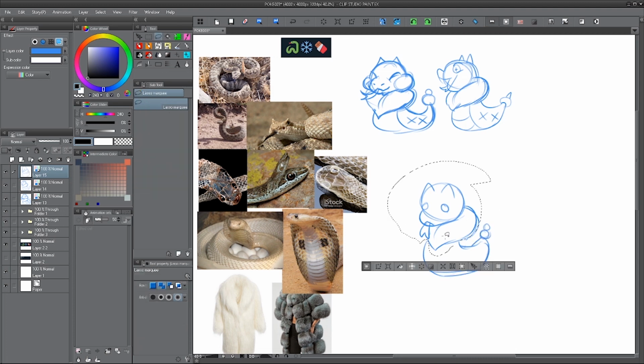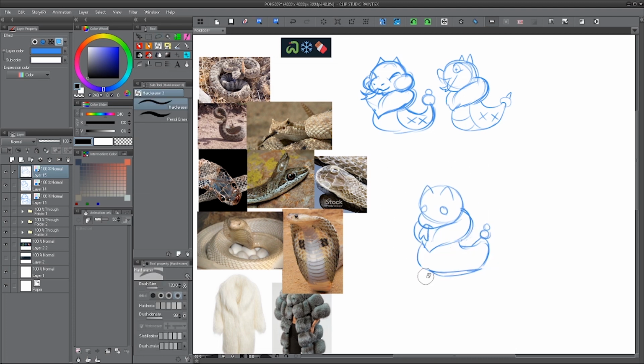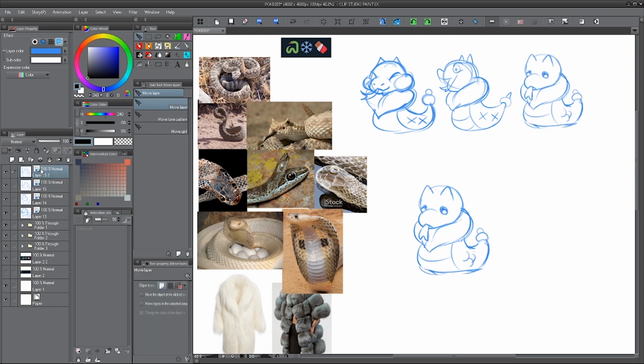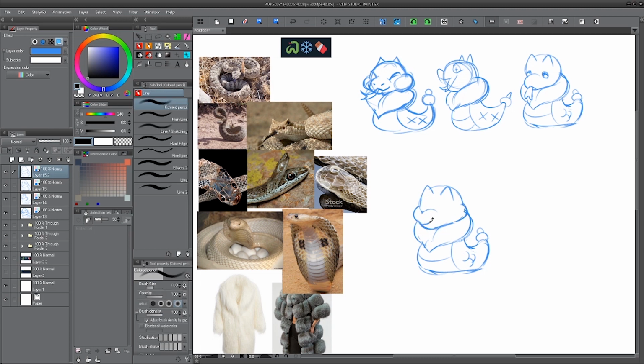As you can see, I skipped the silhouette process already to skip ahead and do the rough sketches because I had a clear idea in my head. I wanted a cute small snake with some neck fluff. So I did some rough sketches to be sure what I wanted.